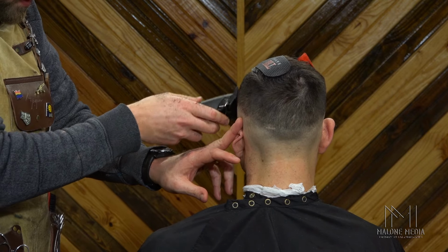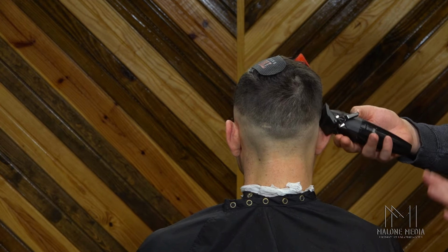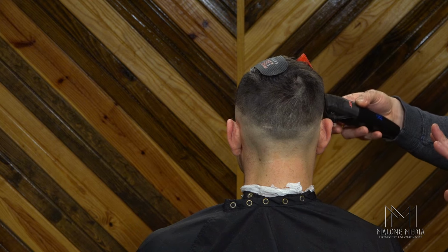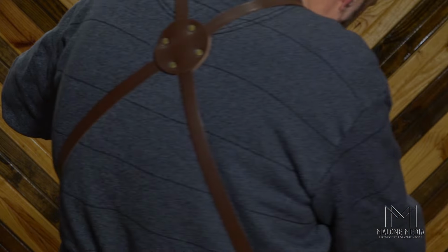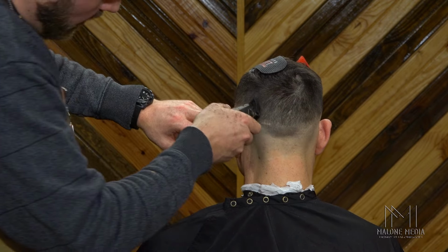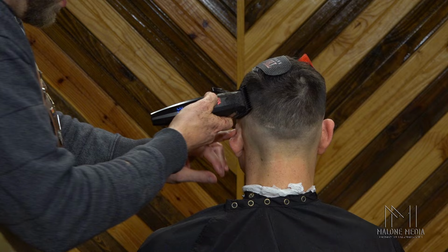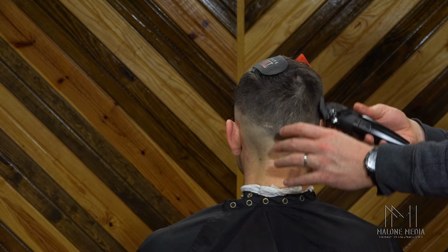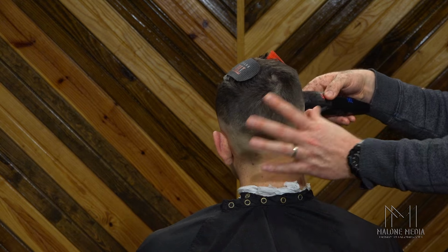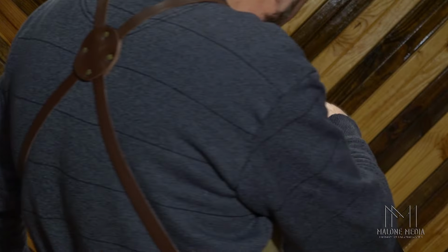If your barber isn't moving that lever around, if he's just jumping from guard to guard to guard and he's not using that lever ever, I encourage you to go find a different barber. That's just how I believe. You could probably get a nice fade just using the guards and not really using your lever much. But the real beauty is using that lever to gain as much range of depth and length that your clipper can create.